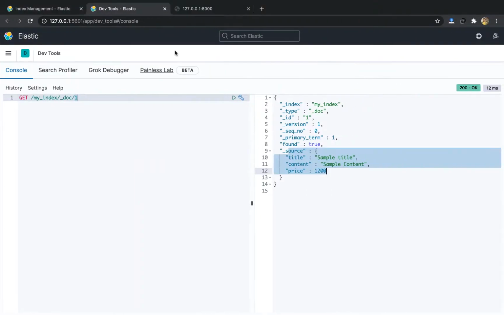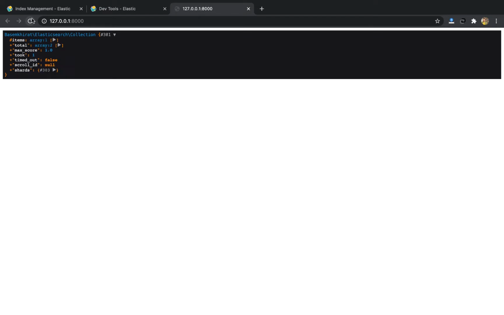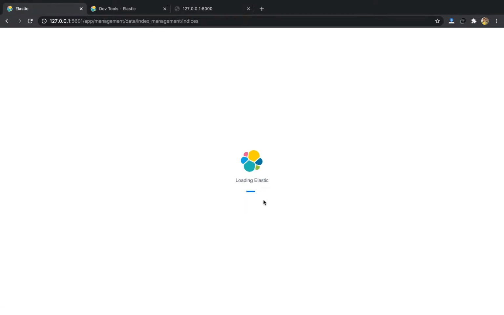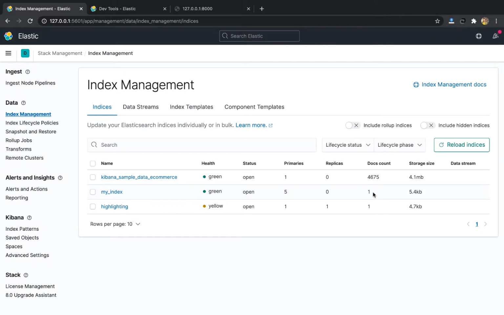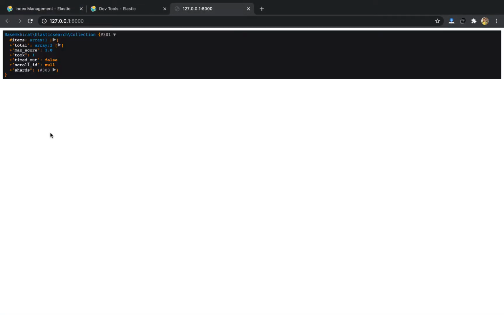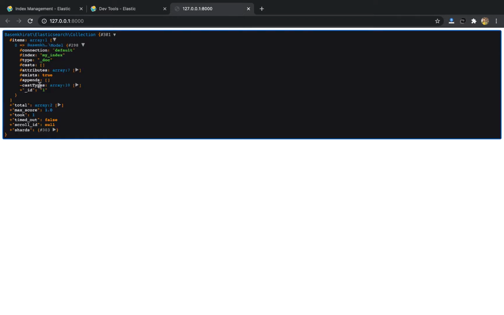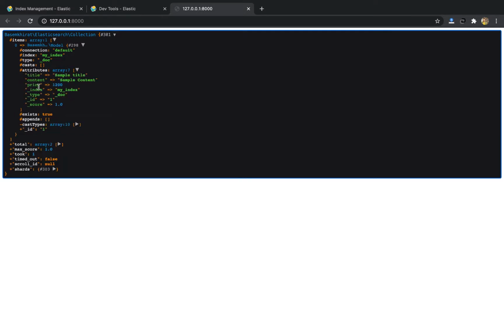And if I go over here and hit refresh, as you can see, we have just inserted our first document. Just to be sure, as you can see, we have one document. So if I get my documents, I get one item with the correspondent data in it. As you can see, here is my sample title, sample content, and my price.